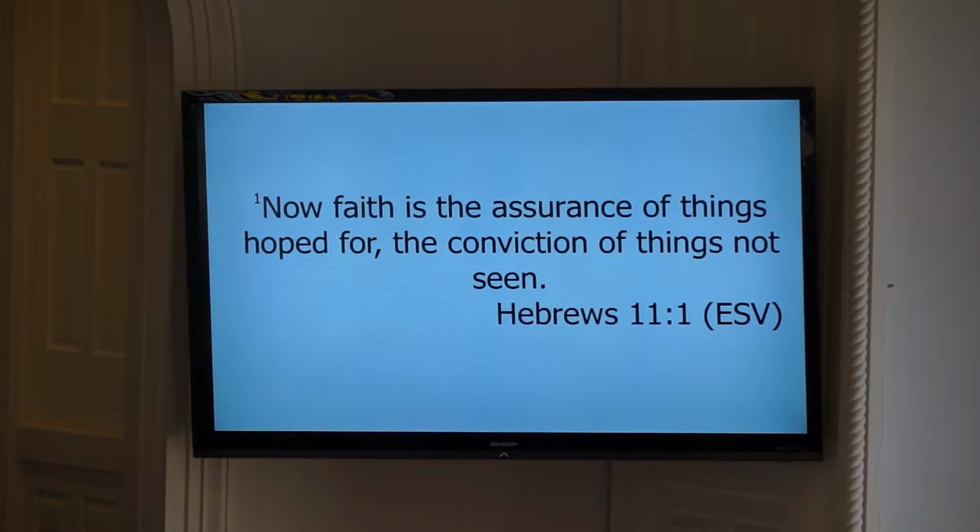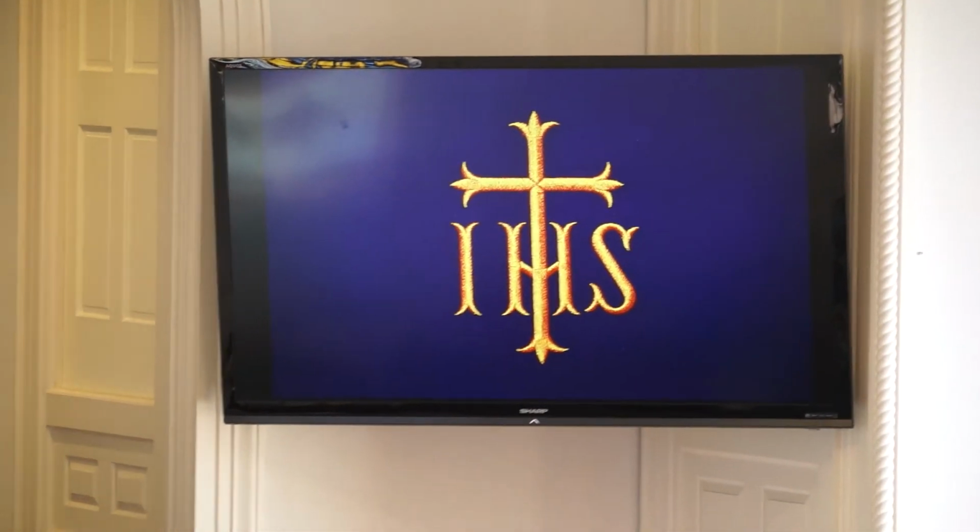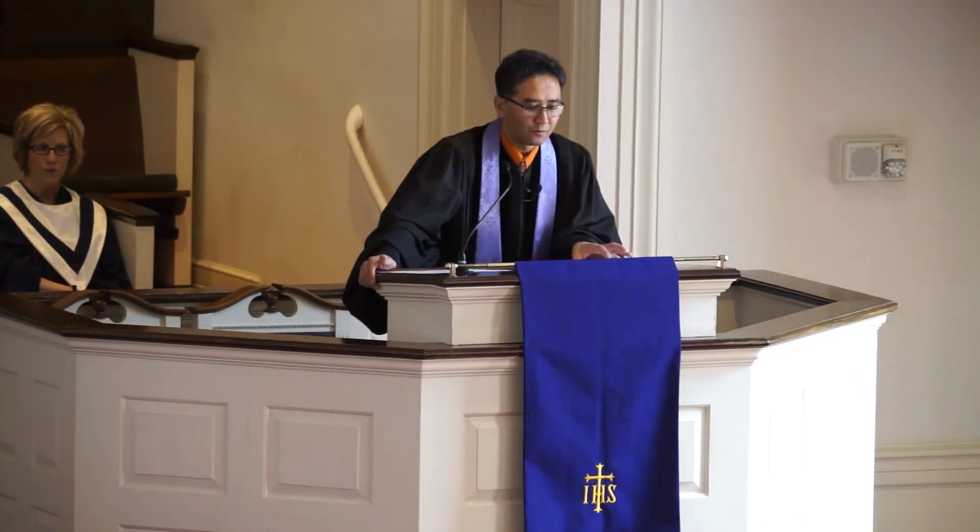However, this is not to say that we don't have to prepare for things that await us in the future. In other words, the Christian faith is not a blind faith, which is more like a wish than a hope for the future. Christian faith is not a blind faith. Our hope for the future is not a wish. Although we know that it is not possible to know everything about the future, as responsible Christians, we are still called to do our best to prepare for it.